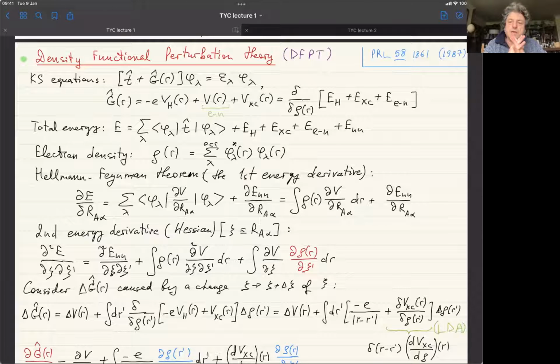So a method was developed a long time ago, actually, which is called density functional perturbation theory, which allows using primitive cells, but at the same time, it enables calculating phonons at any K point. So I will go through this method in some detail, but just give you a general picture of what is involved here. If you're interested in details, you have to look at the original literature. So the idea is as follows.